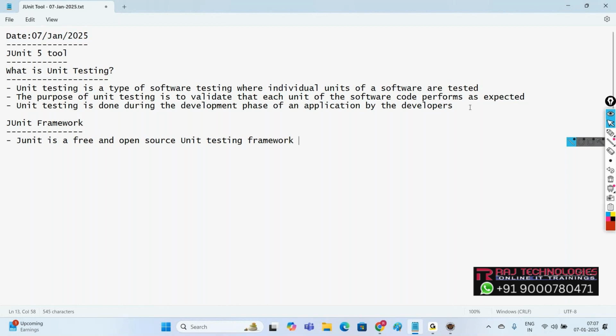It's an open source unit testing framework for Java developers. JUnit was developed by Kent Beck and Erich Gamma.